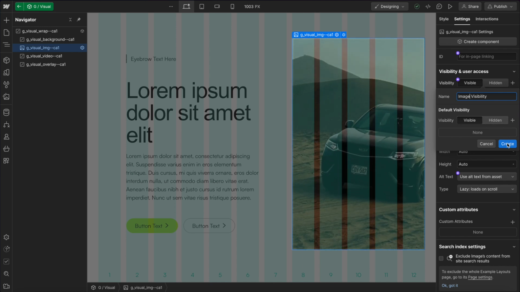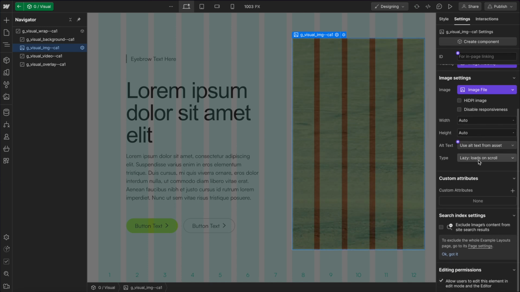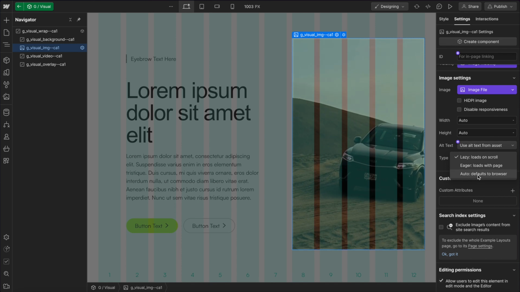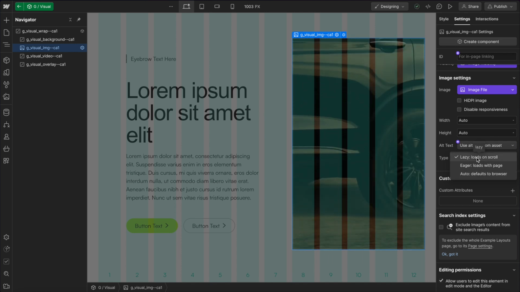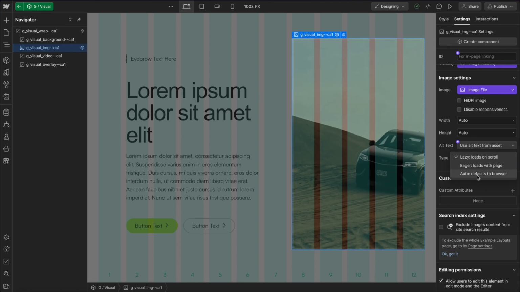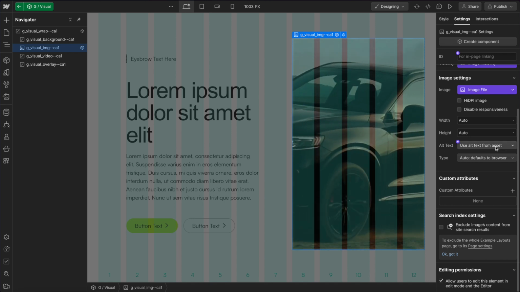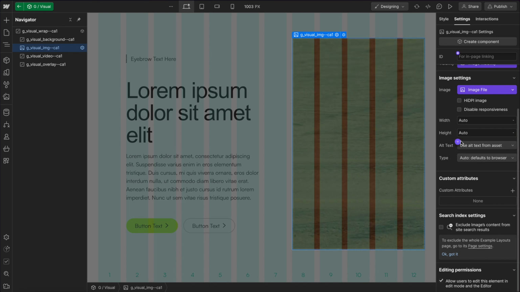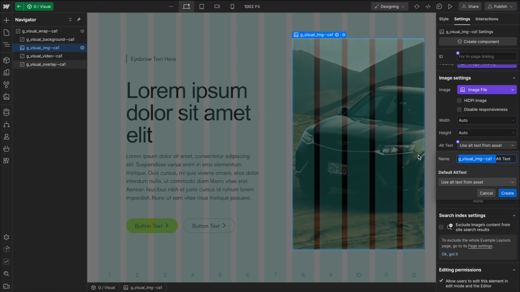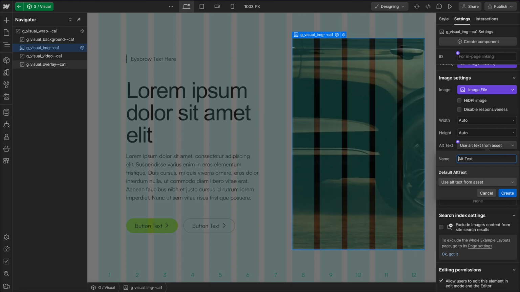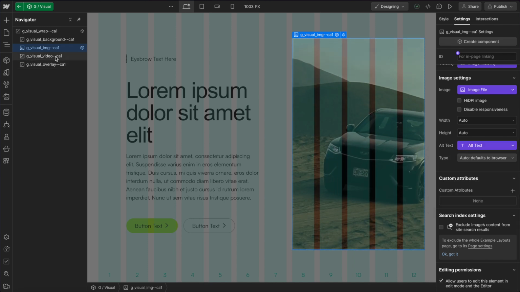So it's very good for performance and making sure nothing's rendered that doesn't need to be rendered. I like to set my images to auto load because lazy waits till you scroll into view and it usually flashes and flickers when it comes in view. I don't like that too much, so I'll let it set to auto. By default, it can pull the alt text from the asset panel, but I still want to link this to a field so they have the option to override that alt text in certain instances if they want. But if they don't set anything, it'll just pull from the panel.